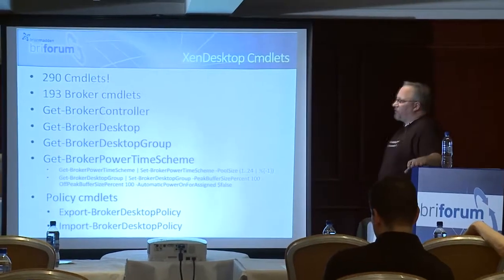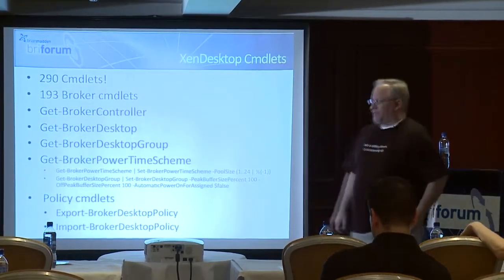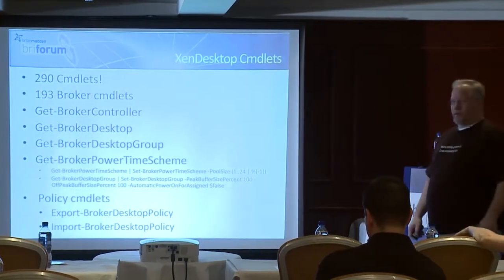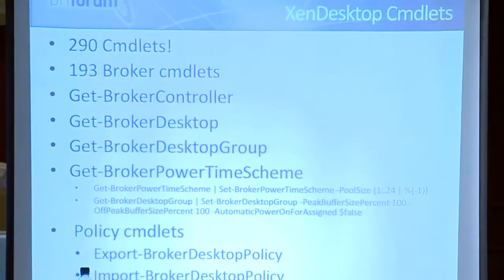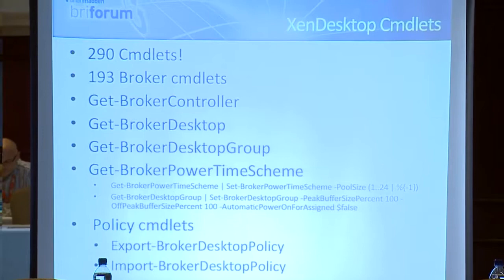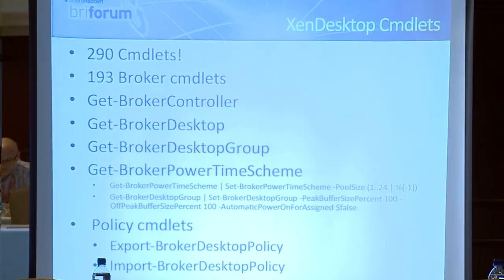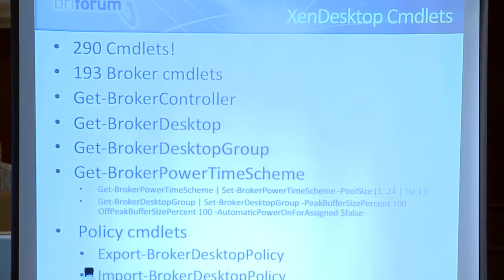So altogether, there are 290 commandlets. This is actually XenDesktop 5. I actually haven't done a count in XenDesktop 5.5. I think there's a few more in XenDesktop 5.5. There's 193 broker commandlets. So these are commandlets that have to do directly with changing and modifying the brokering behavior of XenDesktop. Some examples of this are Get-BrokerController.